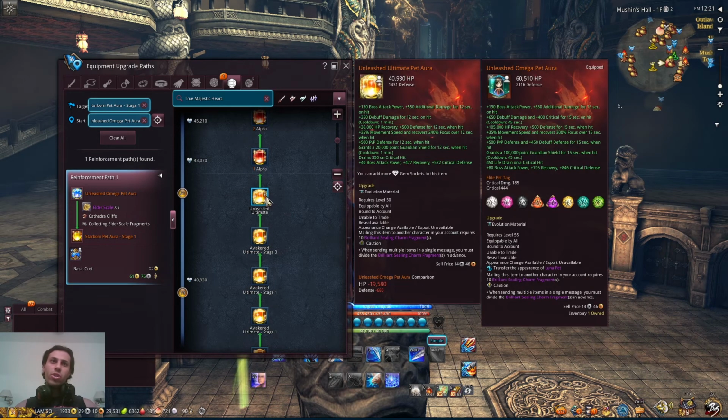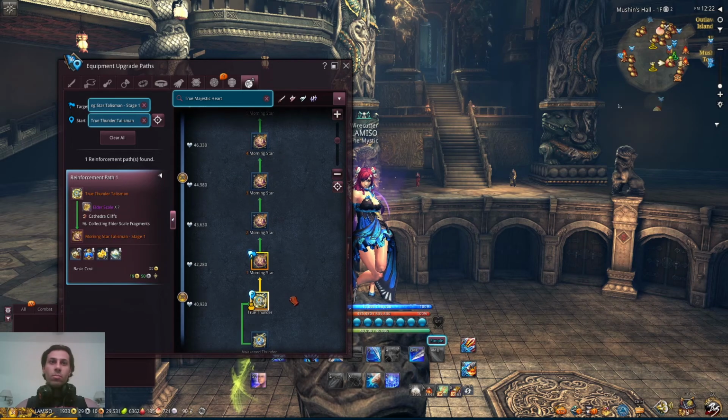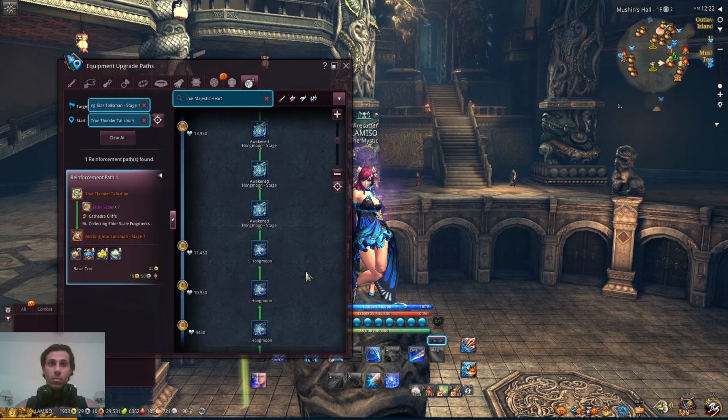So if you reach unleashed ultimate, and for sure I recommend you to reach this, you will get a guardian shield that will take some damage from you before you begin to take damage to your normal HP. So it's a good passive and you will need it early. So I recommend you to reach unleashed ultimate until you can go up also. For talisman, it's simple.